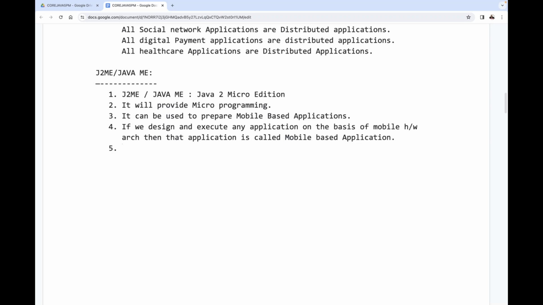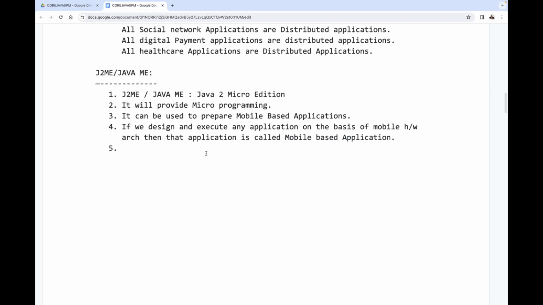All of you get my point or not? This is the mobile based application we are getting.